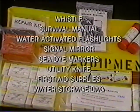In the survival kit, you will find a whistle, survival manual, water-activated flashlights, signal mirror, sea dye markers, utility knife, first aid supplies, water storage bag, water packets, desalting kit, day-night flares, flare parachute, sponge, bailing bucket, and a raft manual.